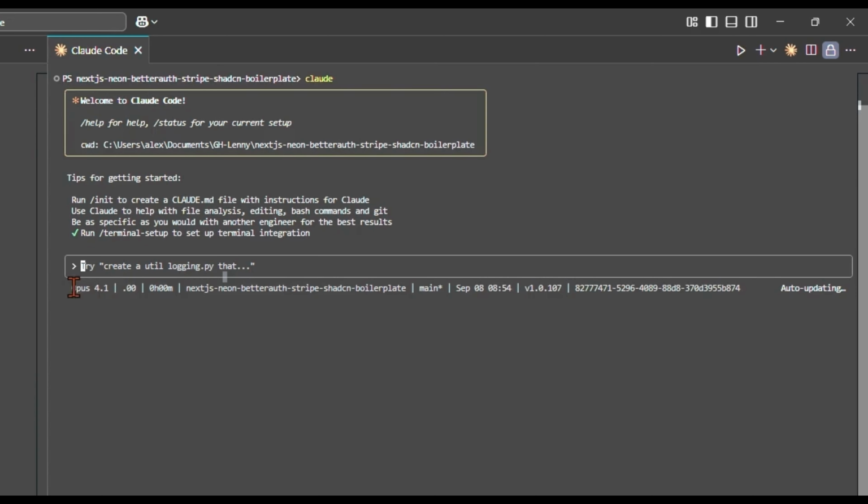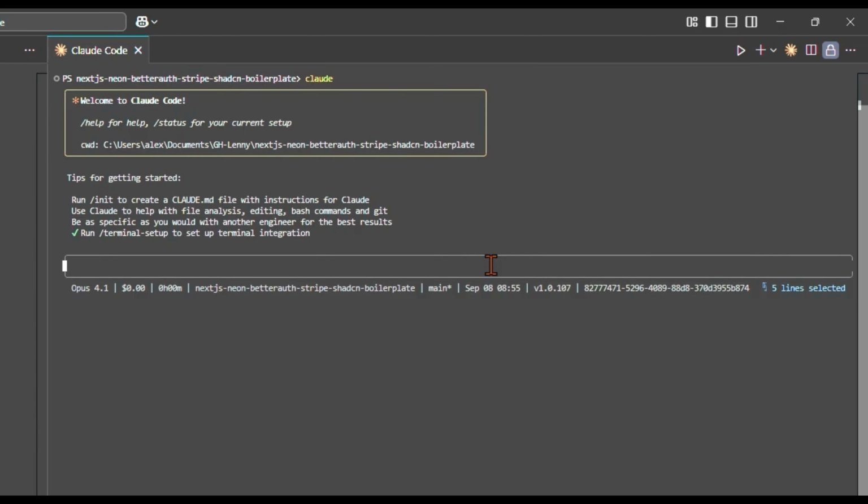If you guys aren't aware of how to set this up, which is the Claude Code status line, there is actually a command called status line in Claude Code. You can see here right there. So if you run that command, it'll walk you through and help you set up this type of status line. I've customized mine a bit, where you can see we've got the model name, we've got the price for this session, how long this session has been going, the current folder, the GitHub branch that we're working with, current time and date, and the version of Claude Code that we're currently on. And this last bit of information is the current session that we're dealing with.